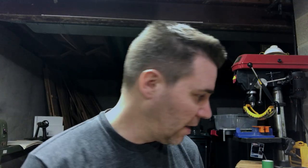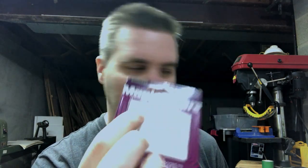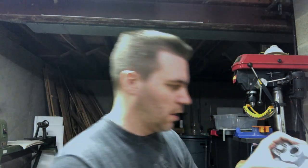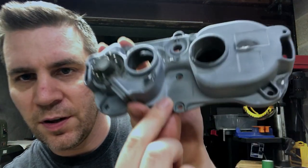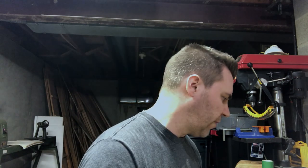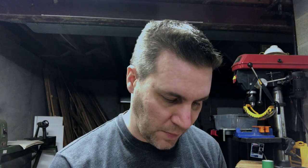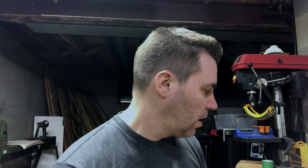All right, so that part's done. I should say those two parts are done. Gonna do these magic sliders next, and that's the piece that goes right here over that hole. And right below that, there's a little recessed area, and there's two buttons that go there, one gray, one red. I've got a couple different options for that, and I gotta check to see which one we wanna go for. I think I know which one, but I'm going to double check. But I'm going to prep this part to be primed and painted. And then besides those two buttons, there's only one part left, which requires making a mold.